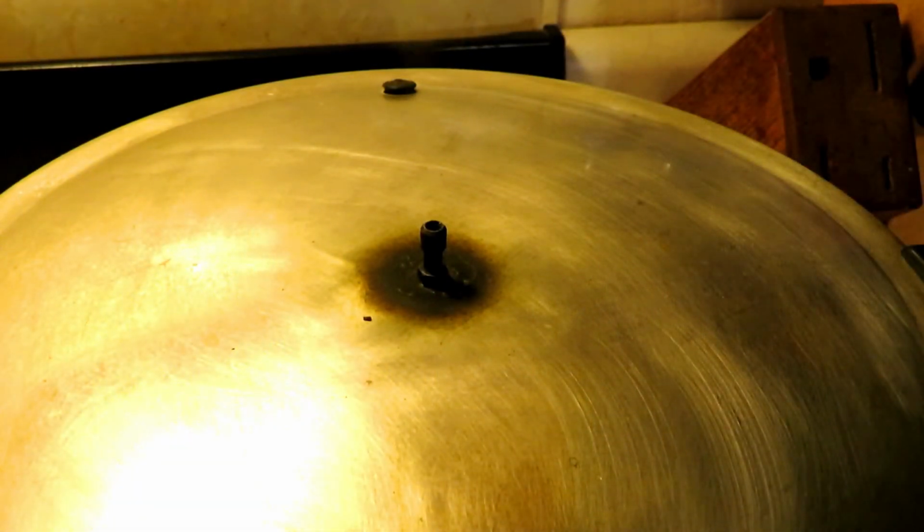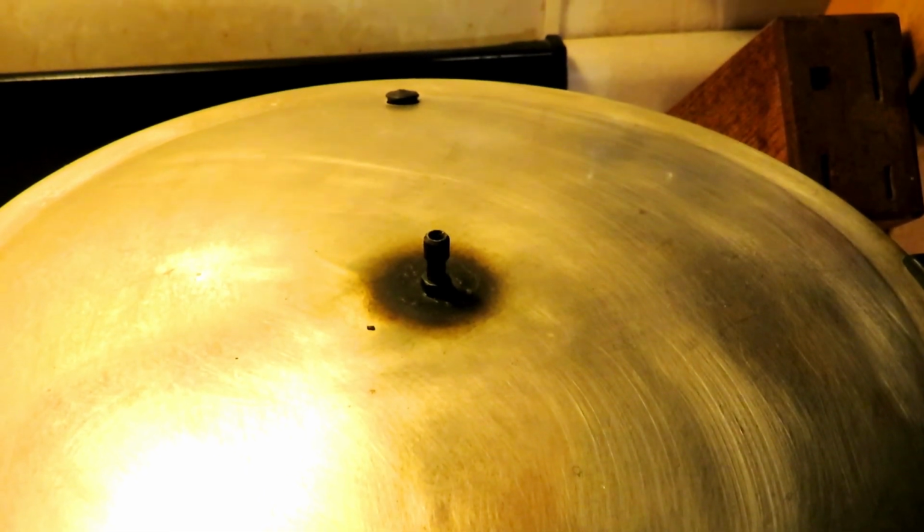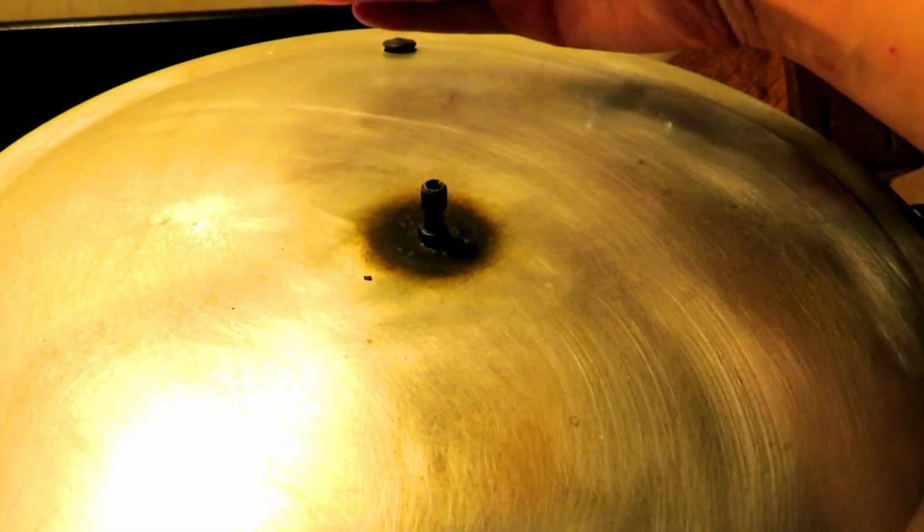Ooh, I like this camera. You can see the full vent on the camera. You see that, guys? That's a full vent. Oh, now it's missing. Well, you could see it on the camera for a minute. There it is.